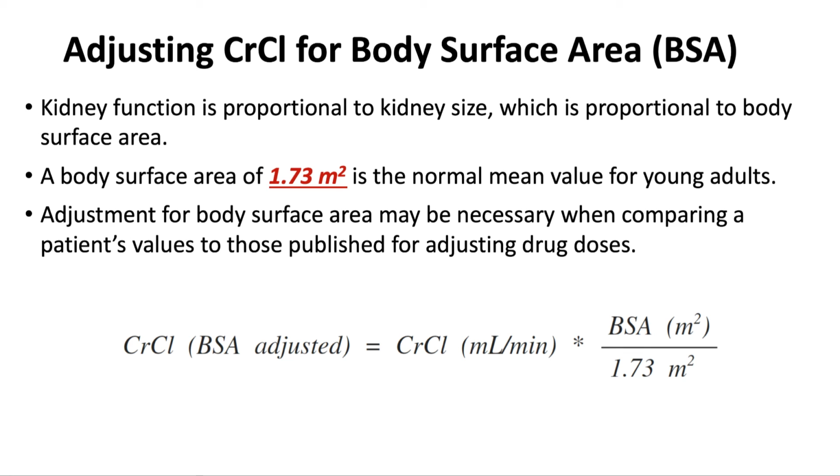When would you know that you have to do this, and you're going to see this in this last example here, is if your drug literature sources say that you need to adjust a drug dose based off of these levels of renal function. If they give those levels of renal function in milliliters per minute per 1.73 meters squared, if you see that additional unit of 1.73 meters squared in the value, then you know you have to adjust for the body surface area. And that is now being reported for more and more drugs. So we're having to do this additional step.